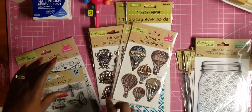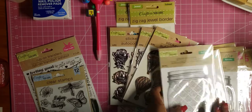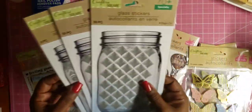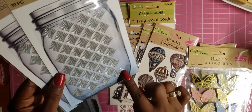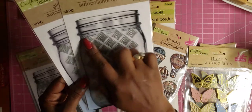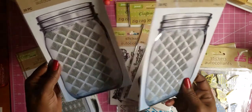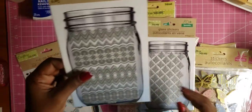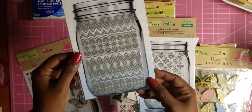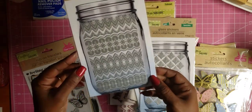Lord, I just go blank. And then I found these glass stickers. These are actually individual little stickers. These are 39 little stickers. So I picked up two of these. And then I found this one. Picked up one of these.